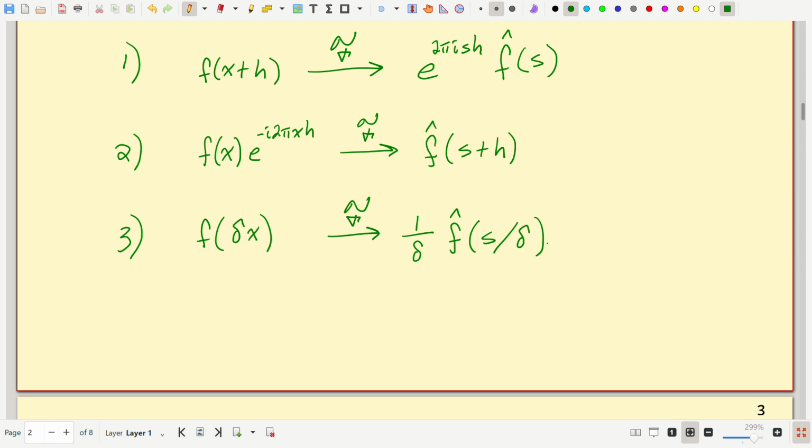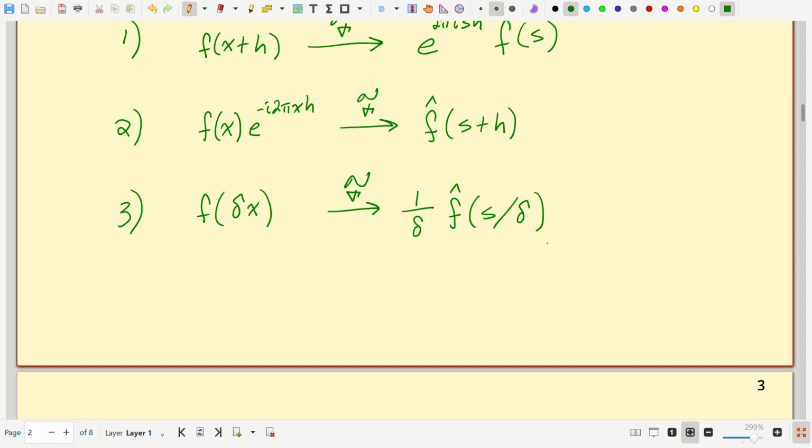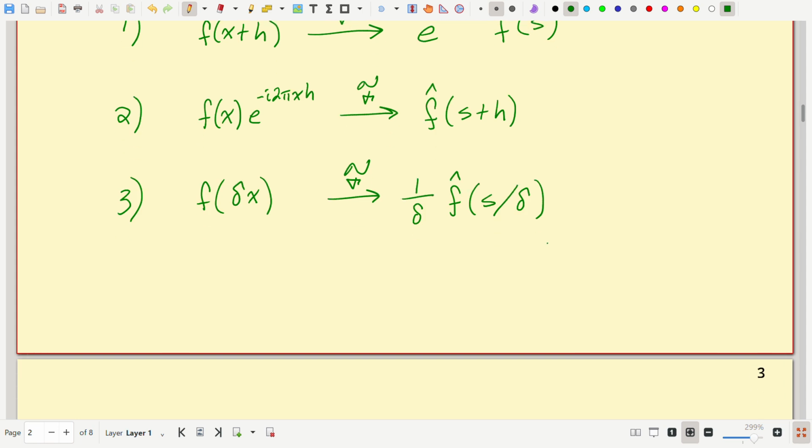So think good kernels right there. That's a very simple thing to show. You write out the formula, and then you do a change of variables and call u the delta times x, do the change of variables, and that just pops right out. So that's a very simple thing to check.